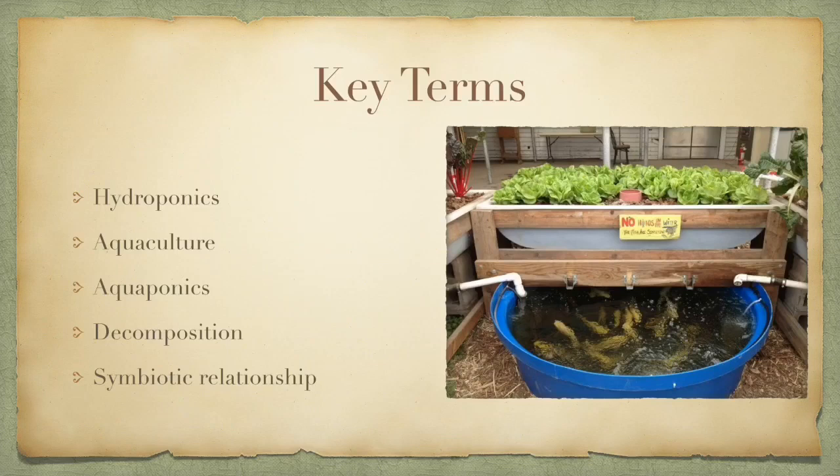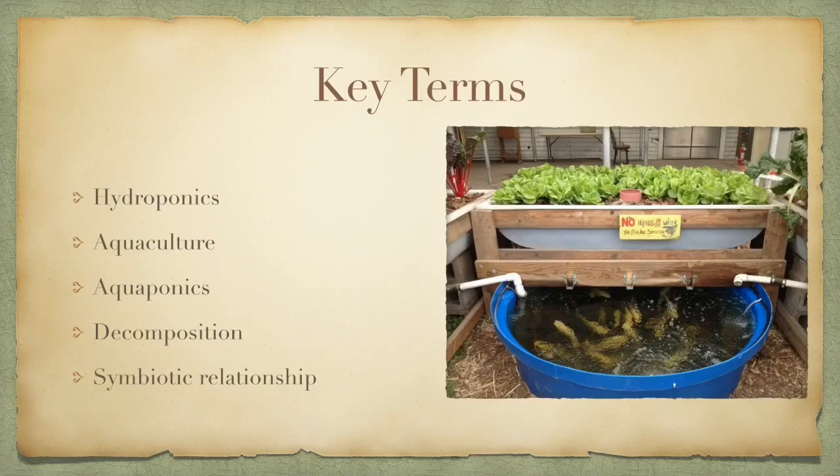the fishes. Alright, so our next key term is decomposition, and this is the breaking down of substances into simpler parts, mainly by microorganisms, for example bacteria, protozoa. These are some of the microorganisms that act upon waste in the fish tank to break it down so that the nutrients from the waste can be used by the plants. That is key. That is an important part of the whole process.